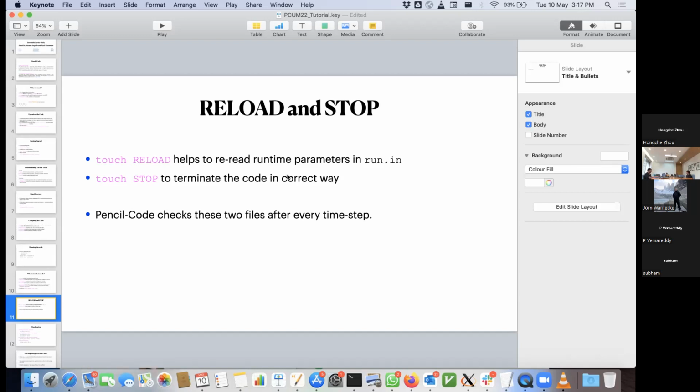or param2.nml. On the other hand, sometimes you want to stop your code. You don't need your code to run after that much time, but your final time is also not reached. So you make another file called stop, which creates a stop file. And after the next step, Pencil Code will stop running the code, but in a graceful way. Graceful means it will save the last snapshot as var.dat. So this actually helps you if you rerun your code after some time.